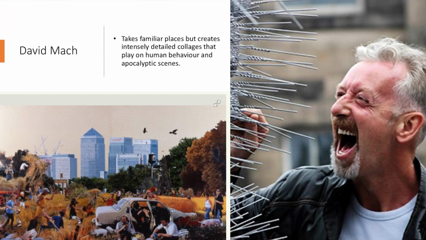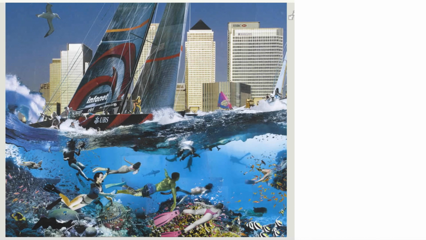We, however, are going to look at the artwork of David Mach, who is a contemporary artist today in the UK, really at the top of his game. His artworks, where he uses collage, are giant. He tends to create places which are familiar, but then adds things to create something unfamiliar and oftentimes a little bit disturbing. Here you can see the buildings in Canary Wharf.